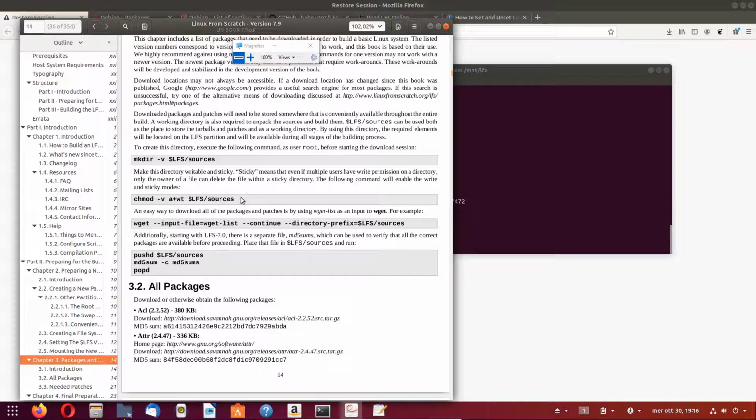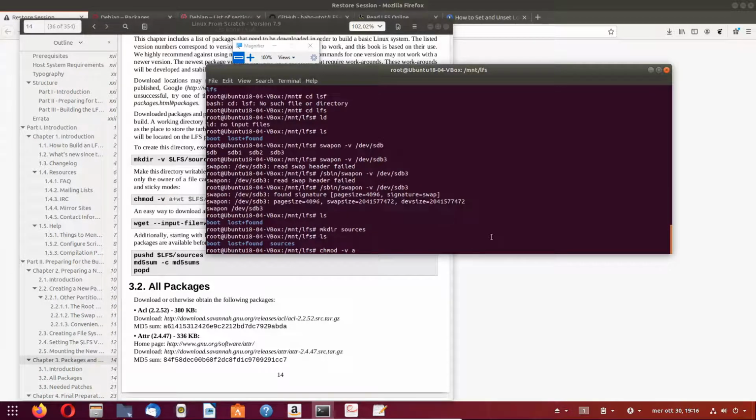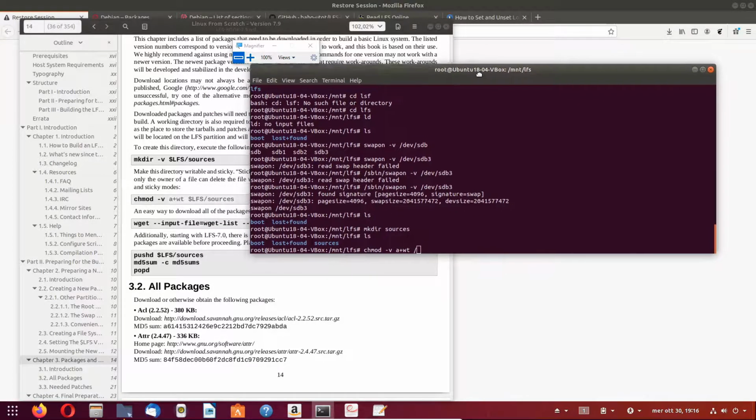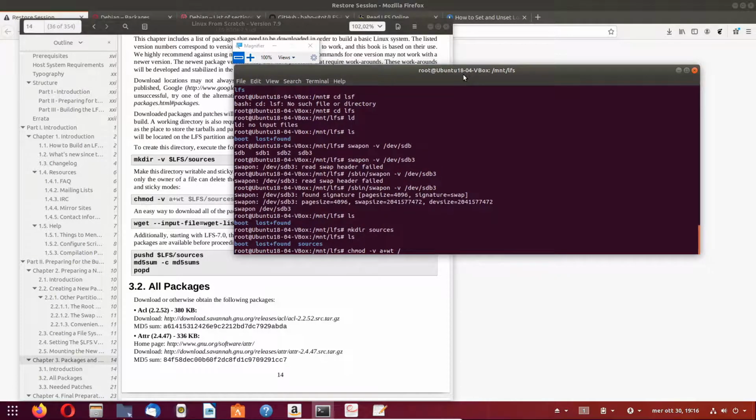Here it is, this one: a plus wt, and then $LFS/sources.